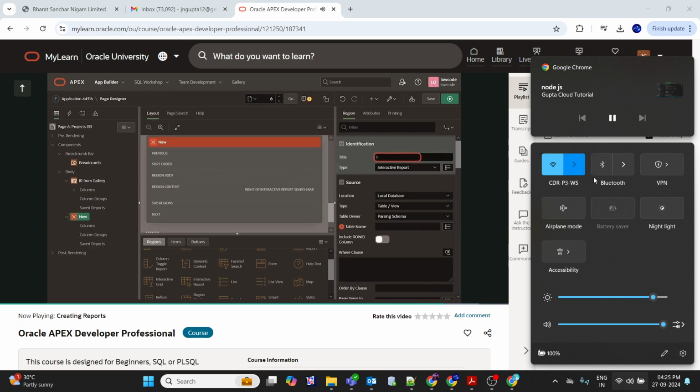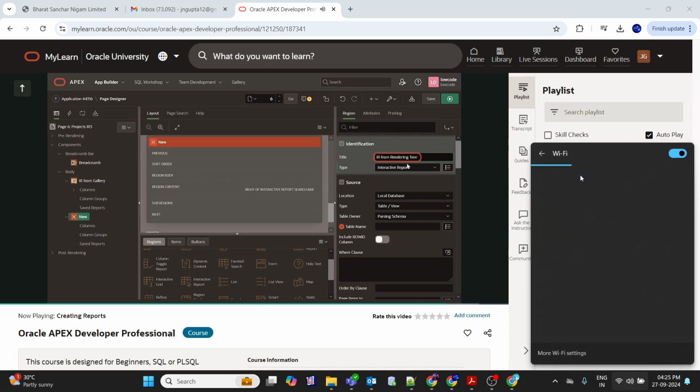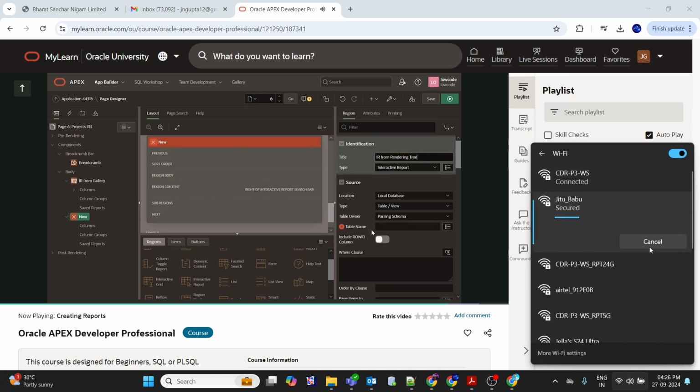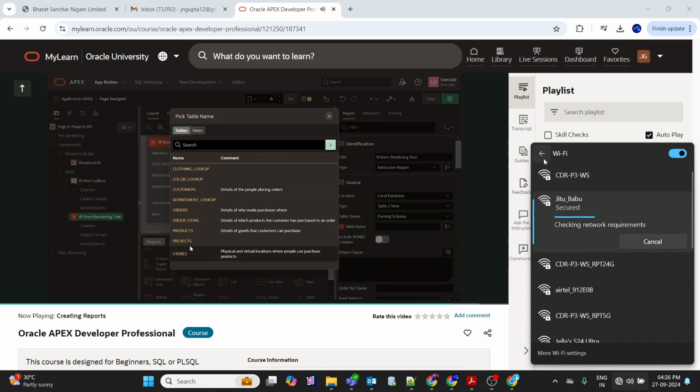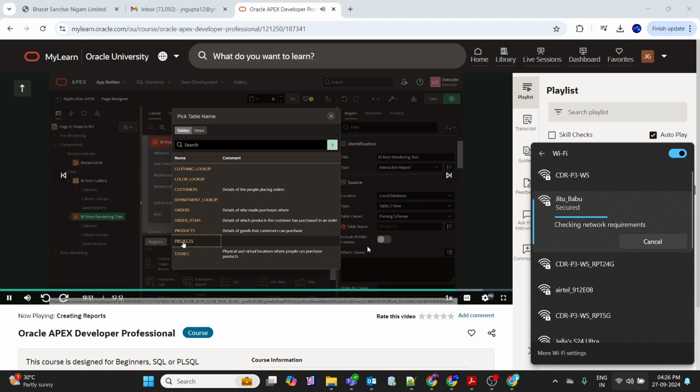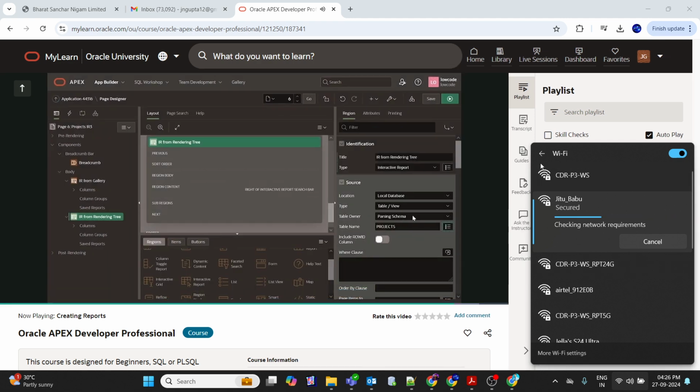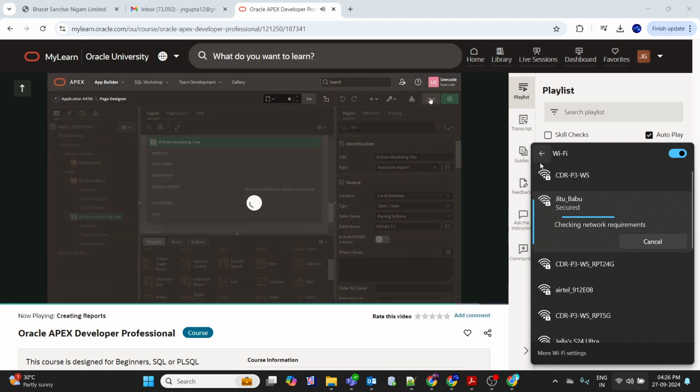Provide a title and address the errors. We need to provide the table name. Select the appropriate table for the report and click on Save.